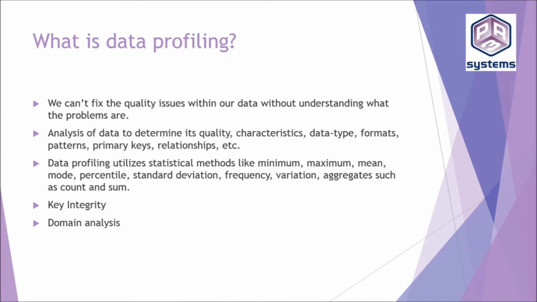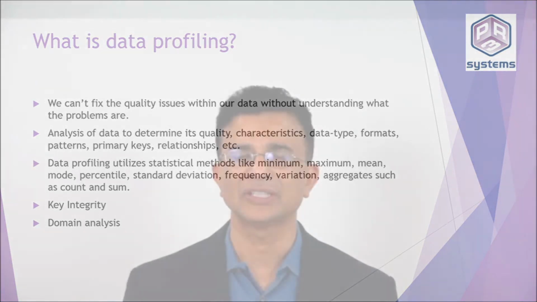What are some of the techniques that we use? We use statistical methods like minimum, maximum, mean, mode, percentile, standard deviation, frequency, variation, etc. We also look at key integrity. Are your primary keys actually primary keys, or do you have duplicates? We will try to do a domain analysis: is all of your data within a specific domain, or do you have some outliers? So by gradually understanding the quality of the data, you can get insights about what you can do to figure out how to solve the problem.